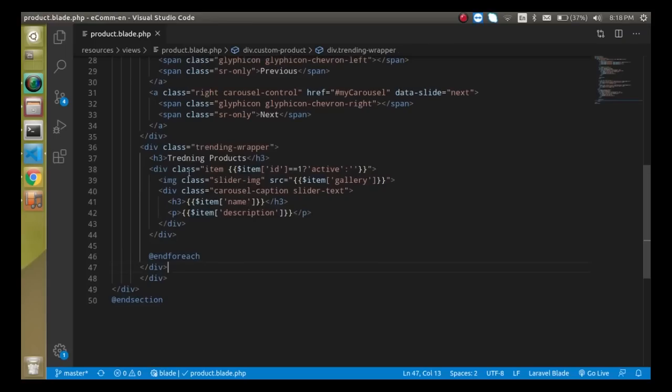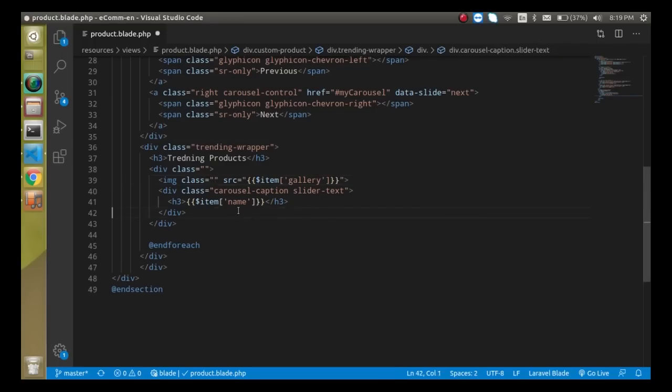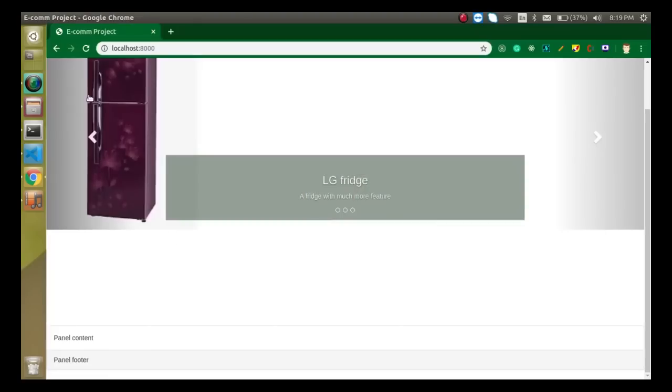But now we can remove many things. We don't need these classes, because these classes are already used in the slider, and Bootstrap uses these classes. So after that we can remove that class also. We don't need a description, so we can remove it. And let's remove the classes from the name also. And let's check what we are actually able to see on the home screen, right?